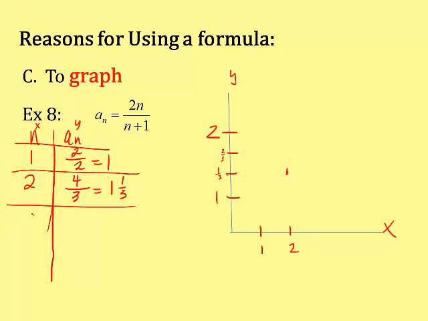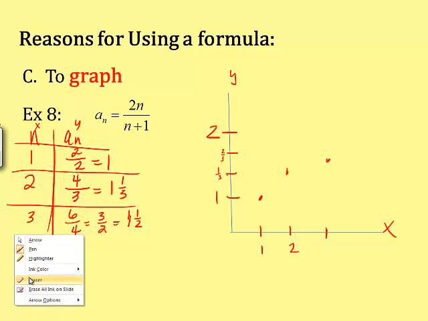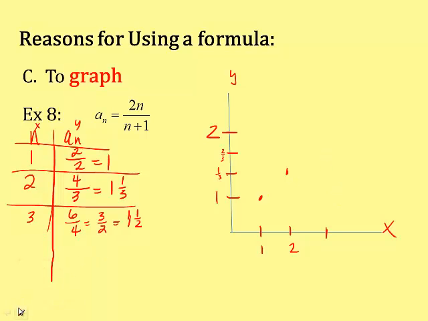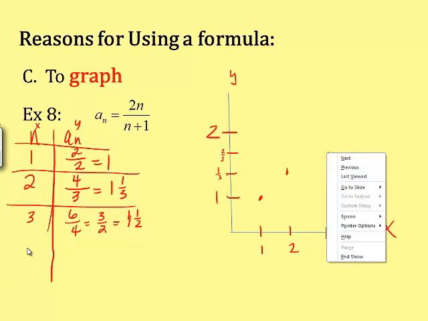All right, let's try where x is 3. 2 times 3 is 6 over 3 plus 1 is 4. If you reduce that, that's 3 halves, also known as 1 and 1/2, right? So where x is 3, it's 1 1/2, so I kind of have to eyeball it here. So we had 1, 1, 1 and 1/3, and 1 1/2 should be a little more than that, okay?